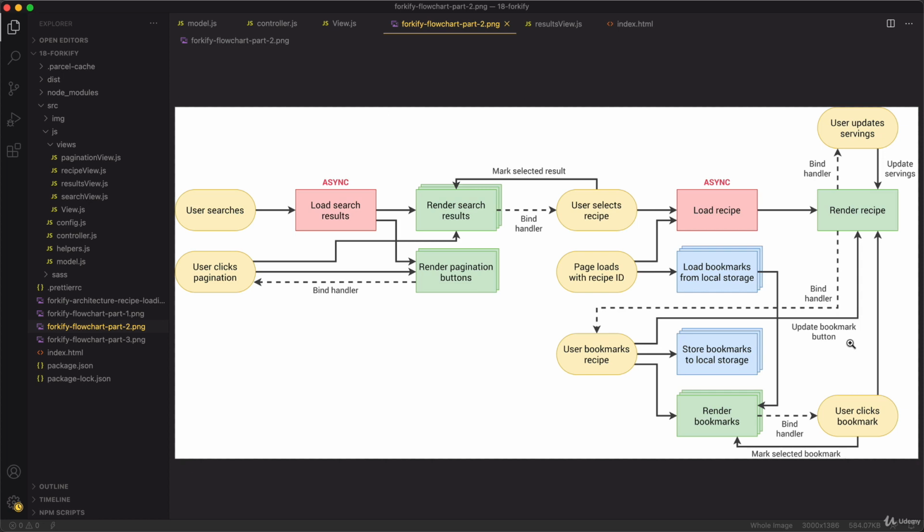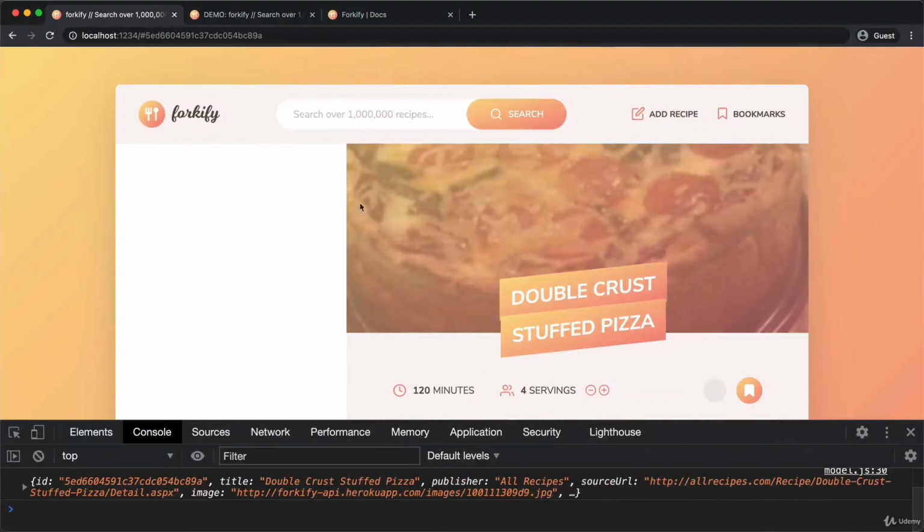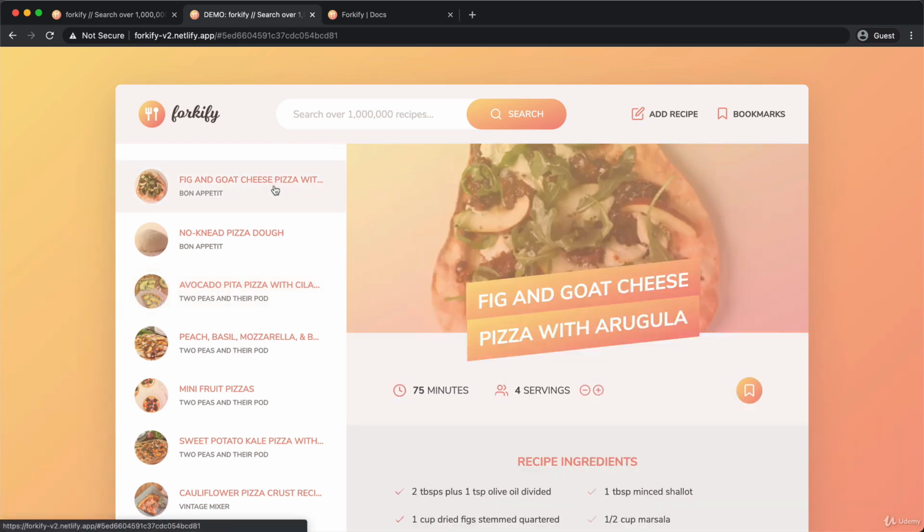And for doing that, there's actually a lot of stuff that we need to implement. So there's a lot of work for us to do. So let's get started. And actually, before we get started, I think we should also see this in action. So here in the demo version, let's say that we are here on this first recipe.